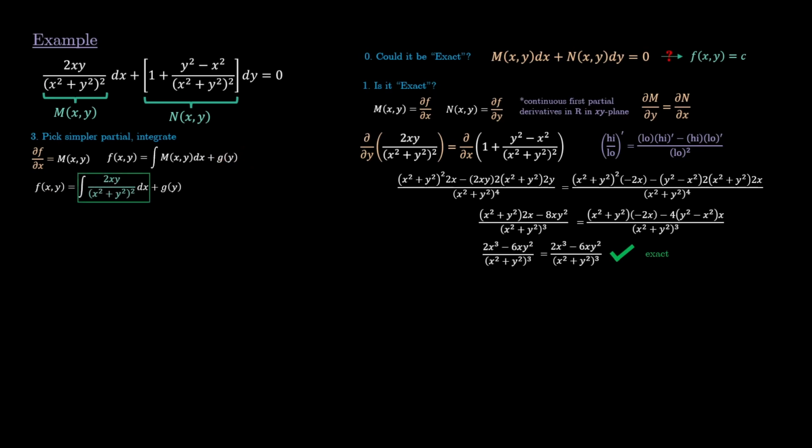Now this integral is also a quotient, so we will have to apply a u substitution. Now, it may be a little daunting because we see not one variable, but two variables, x and y. So you may wonder, how do we do this? Well, the idea is still the same. Think of it like this. Since we're integrating with respect to just x, you want to treat the y as constants.